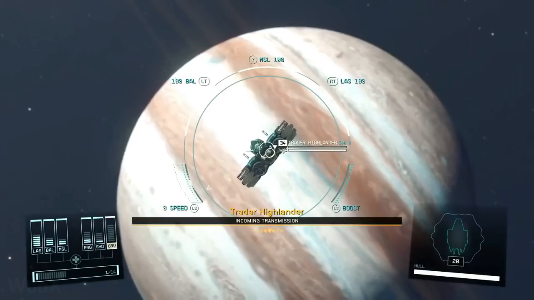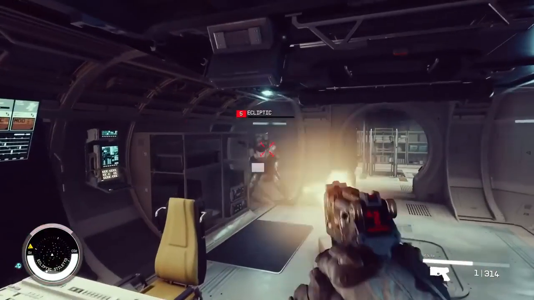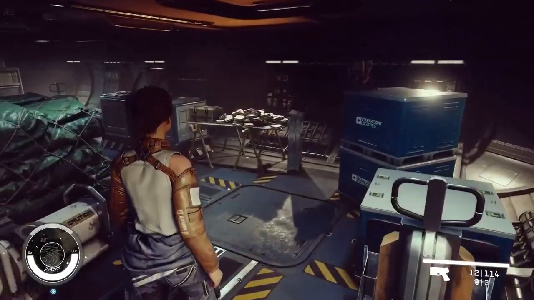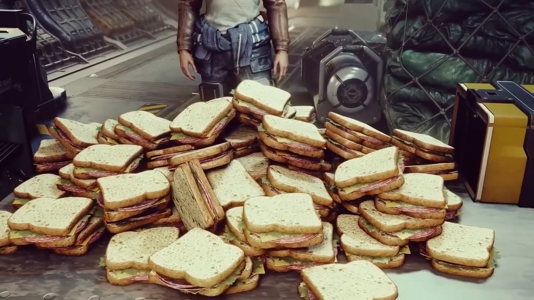Let's do this. When I'm playing, I generally go crazy. I definitely go the more piracy routes. I want to take over ships. I'm going to board ships. I'm like, this is now mine. I steal all the sandwiches and put them in my cargo hold that I have specifically for sandwiches. I don't want to play the hero, but I want to go out and just start taking things from people as quickly as possible.